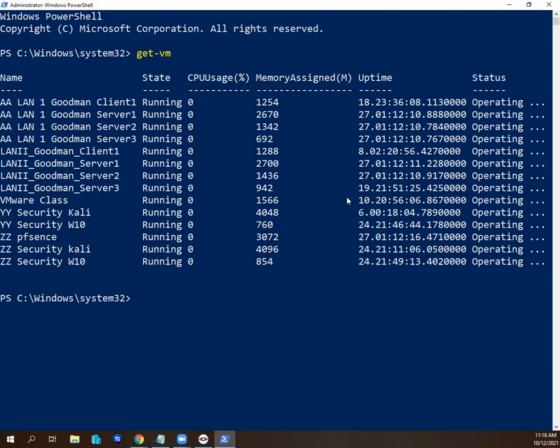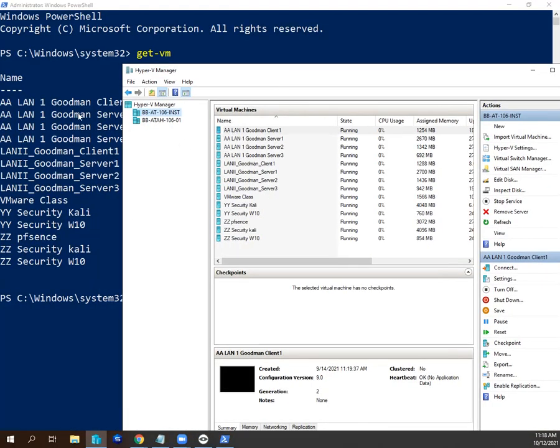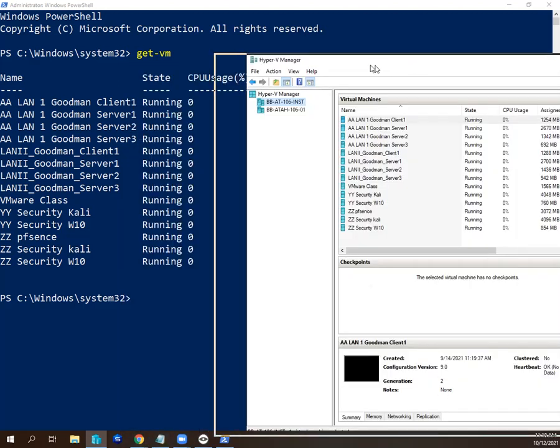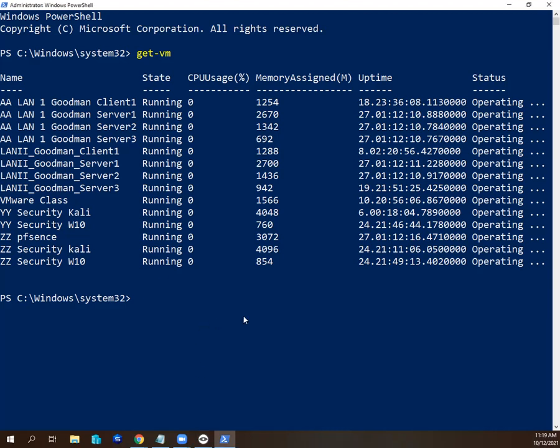We want to make sure we're on the Hyper-V module, right? I want to make sure I'm on the same page. Yes, you're on it. You have fewer virtual machines than I've got running on mine. That just means fewer people sit at your desk. So what do you see? All the virtual machines that you see in the Hyper-V Manager, right? If I launch Hyper-V Manager, I'll see all the same virtual machines and pretty much the same information, whether they're running or not. Right? Cool. So I can view them from a command prompt.